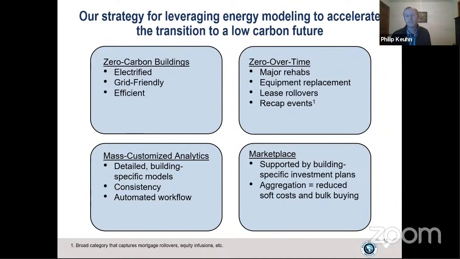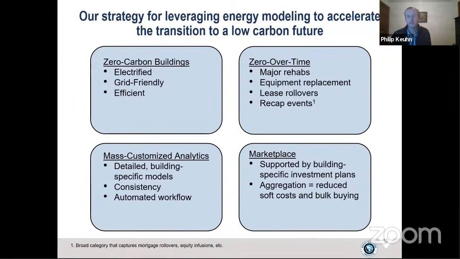Zero over time, one thing we're finding is electrifying buildings is not necessarily cost effective in all areas at the moment. And so pairing that with the concept of zero over time can be very powerful. So zero over time is really just a very pragmatic approach to retrofitting a building, where you're pairing the retrofit with investments that need to be made in that building already. So the boiler has reached the end of its useful life, a tenant leaves, and you're going to have to renovate that space. Timing the renovations with that allows you to go to more of an incremental cost with your financials, which improves the financials pretty dramatically.